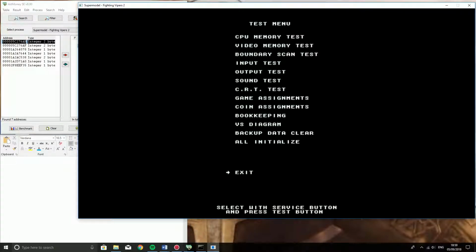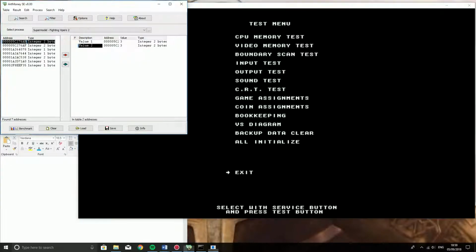Now, Fighting Vipers has, what does it have? It has 10 characters, and it starts at value 0, which means that it will go up to value 9. That means that all the hidden characters, or the unplayable bosses, will be beyond that, basically. So one would be value 10, one would be value 11, and one would be value 12. So let's put value 12 into both of these addresses, and make sure to also freeze them in place so it forces the game to load the character.